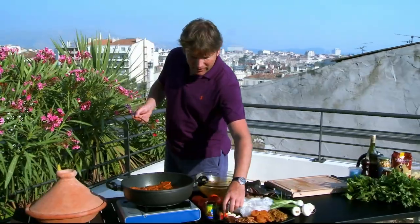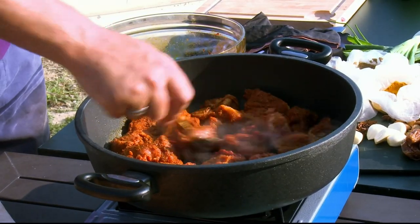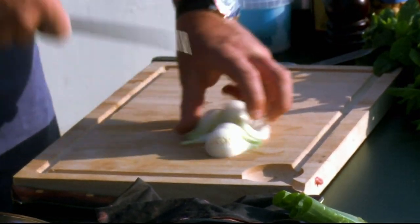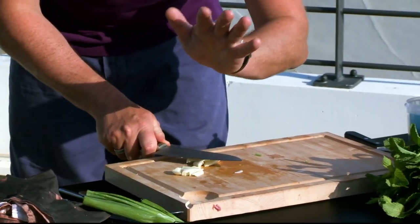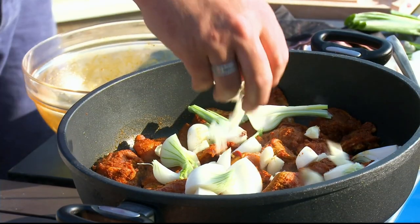To help the colour, I'm going to use some tomato puree — it just helps give it that nice, rich, dark colour which I want in my tagine. So while that's cooking, I'm going to grab some onion. You want to keep the vegetables quite large, because you want them to cook in the same time as the lamb but you don't want them to fall apart. So I'm going to add the onions now, over the top. It takes quite a bit of garlic — roughly three cloves — but they're going to cook down nicely with that lamb.